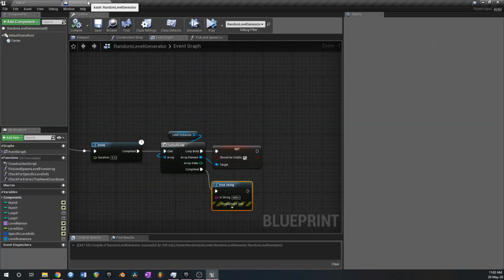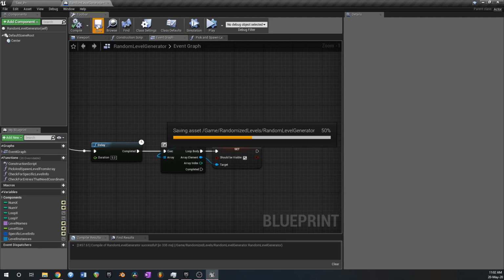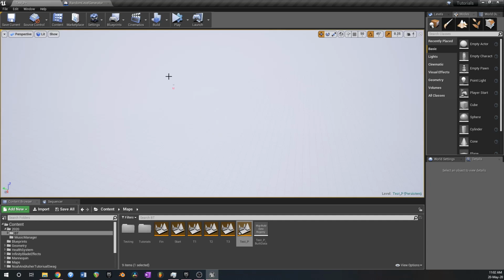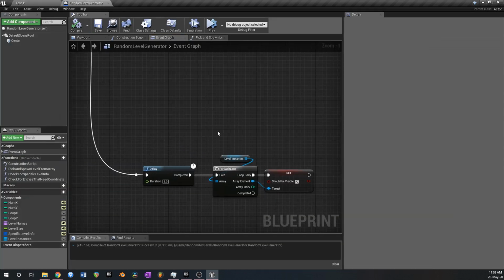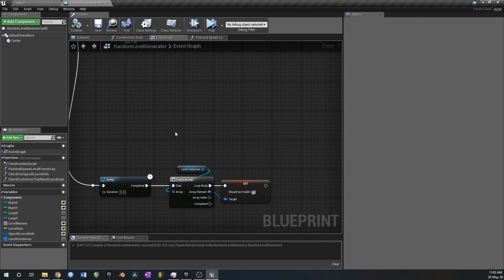By the way, I might do a tutorial after this about using a seed or a stream or whatever they're called, so that when you generate a random world, if you like that world, maybe you can press a button to save that particular generation. But we won't do that in this one, that can be a future video.